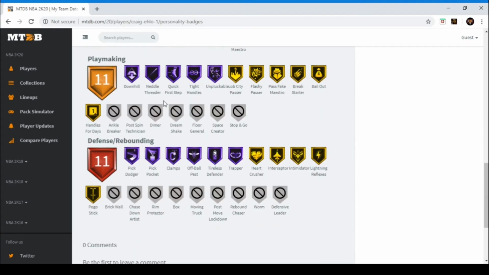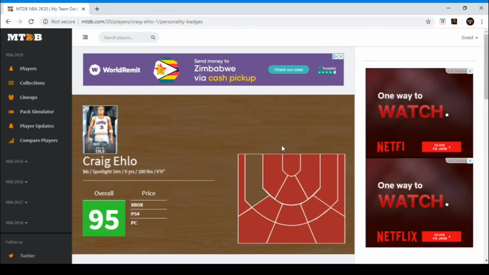Playmaking, he has Downhill, Needle Threader, Quick First Step, Tight Handles, and Unpluckable. And defense, he has Pick Dodger, Pickpocket, Clamps, Off-Ball, Tireless Scorer, and Trapper. He also has Gold, Intimidator, and Interceptor, which are also really important. So I don't think this card's going to be terrible. Again, it depends upon his badges, and he's another card that you're definitely not going to want to run at the 3, even though he's able to run there. Do not put him at the 3.